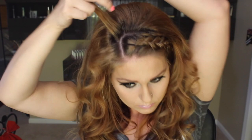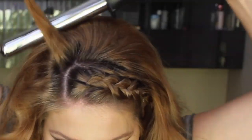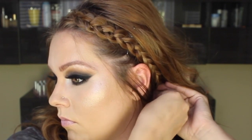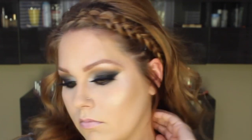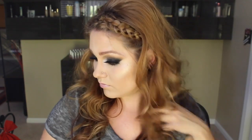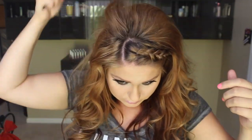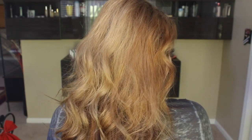You can fine tune the curls if they got a little frizzy on you, so just pick and pull whatever pieces you want to recurl. Then just pin the braid behind you so that it doesn't just dangle, because it looks kind of funny with a little elastic tie, or you can leave it, whatever you prefer. I just sprayed a little bit more texture spray to add some oomph. You can re-tease and recurl and do whatever you would like. Once you're done with that, this look is complete.